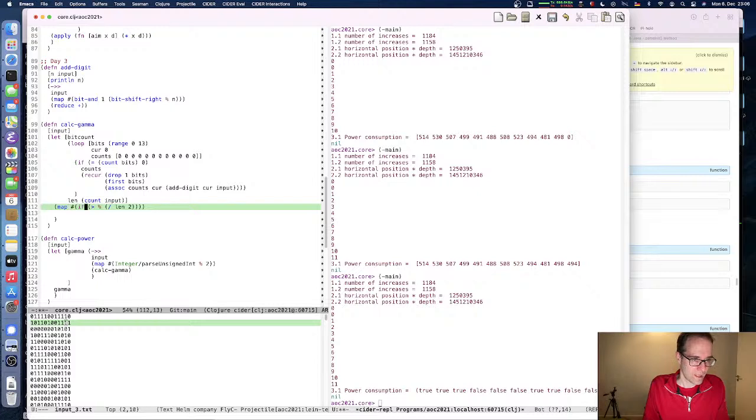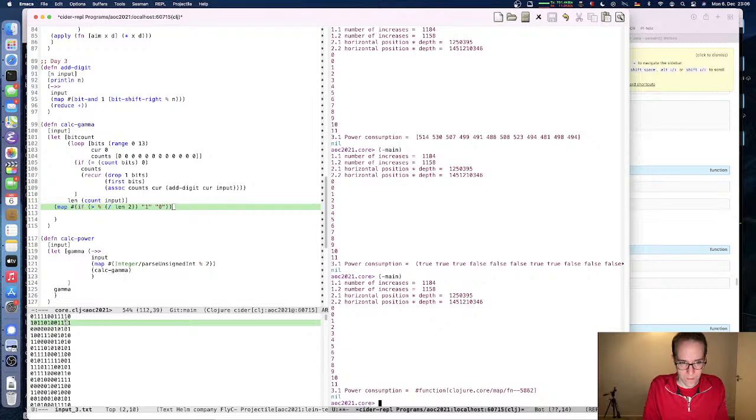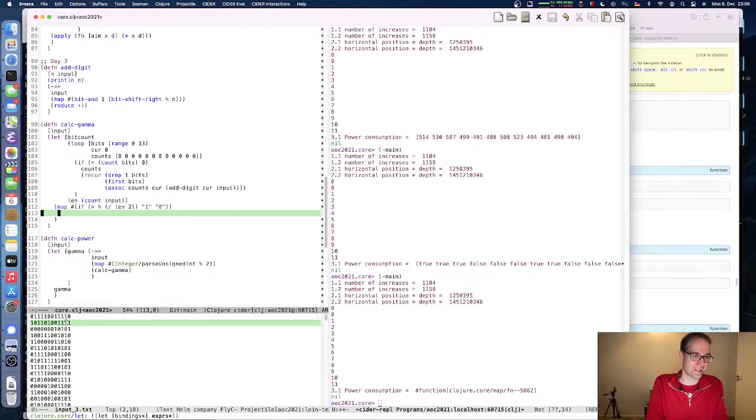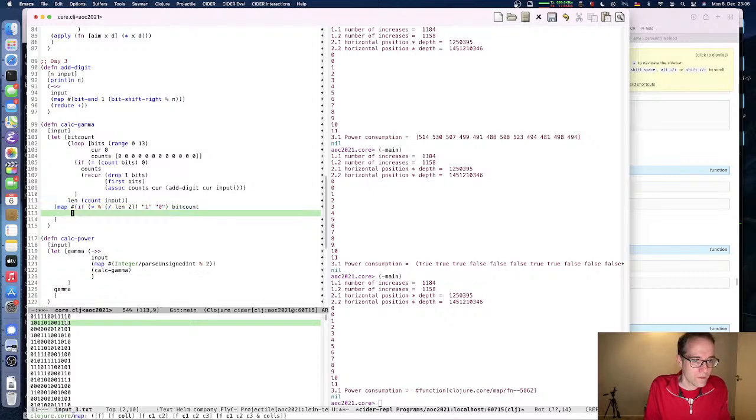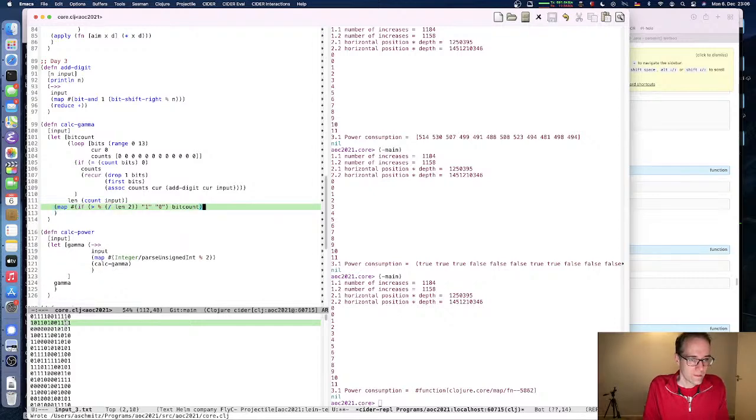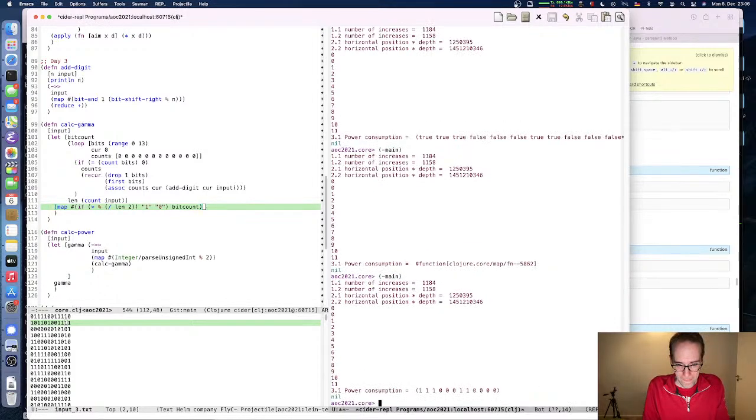I will map if this is bigger than that, then I will return a 1. Otherwise I will return a 0. And this should give us almost a string. No, it gives us a function because I forgot to apply it to the bit count vector. Now I got almost a string.